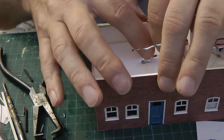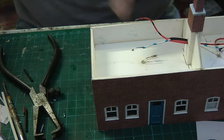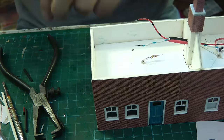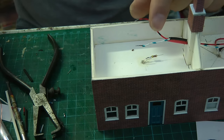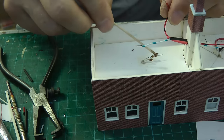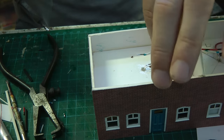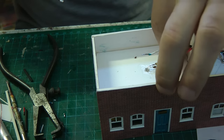So what I've got to do now is trim the short tab, because I've already got the resistor on the live. I'll just trim the short tab, which is the neutral. Add a little bit of flux on there and on there. Then we can solder these together. The red onto the resistor, of course.